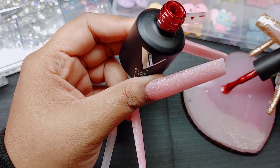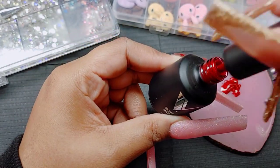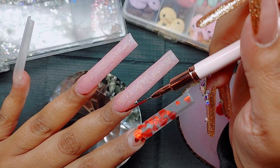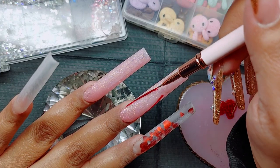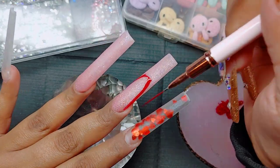071 gel polish, and this one I used on the brand new nails that I'm using today. I posted an Instagram reel on my Instagram, of course, because I switched up. You see how I have the golden nails here? Well, I switched it up and did red Frenchies for Valentine's. These are not gonna be my whole month Valentine's nail. I'm planning to do something with pink and red, hopefully.